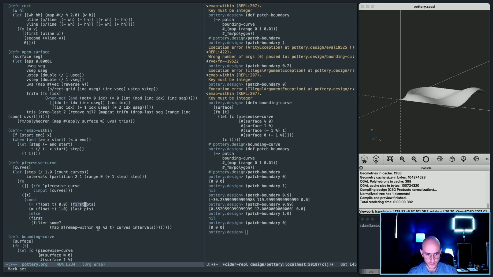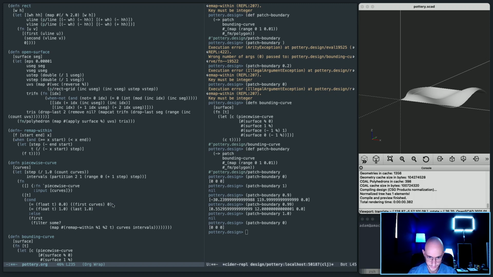If float t is 0, then you actually just run first of curves, well, 0, like this. And then here you run t.